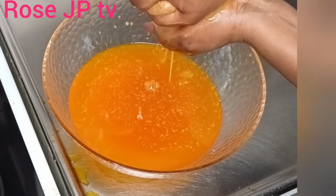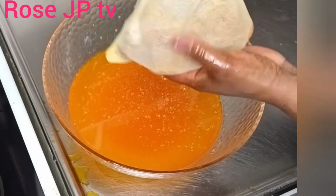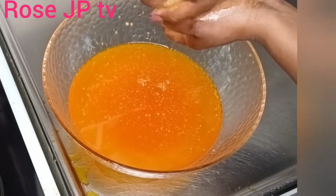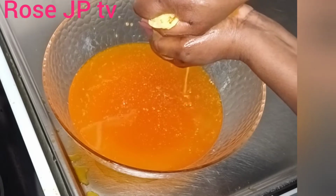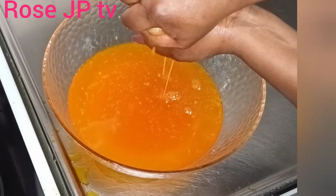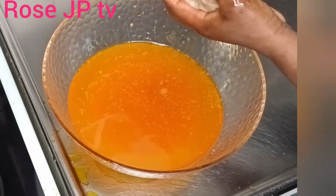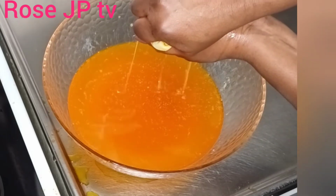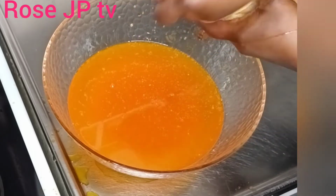I drain the whole oil out. With this net here, you can get the whole oil out. With this one, you can squeeze it and bring it out really nice. That's why I prefer using this net here. Like I said, take your time to cook your carrots and also leave it till daybreak. When it gets like a block, just melt it on the fire before you start draining it out like this, okay? And leave it all night.